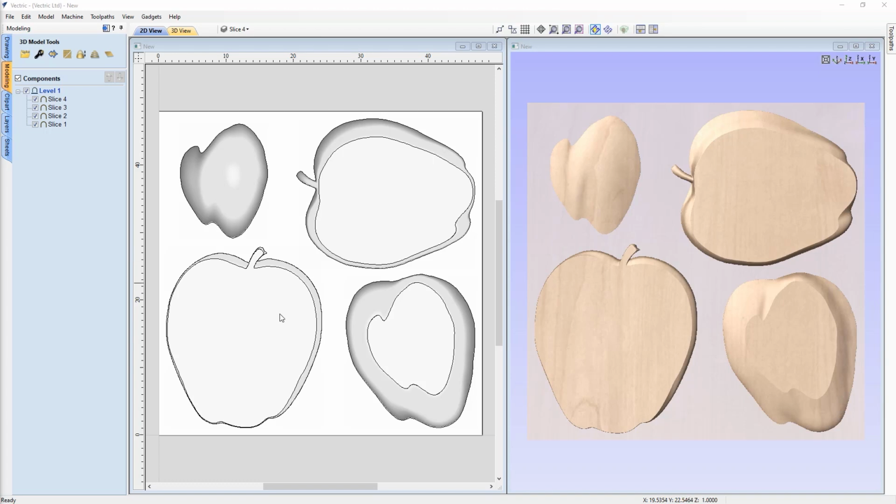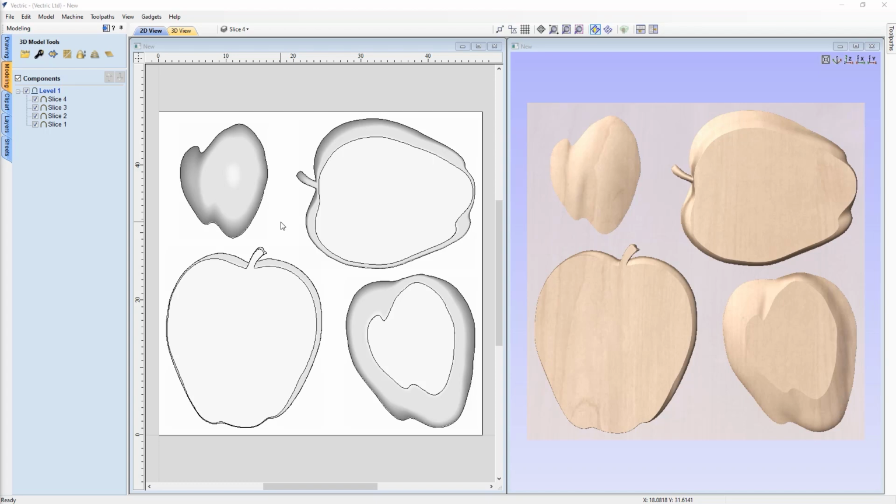We could consider maybe marking the tops of these flat areas with a V-bit, and then we could screw these down to our table in the center where our cutter will never get close to, and then when we're all done, we could go ahead and remove them that way. But that still leaves us an issue with our top slice where it comes down and it's very thin. We could try double-sided tape, but even still, that might not be safe enough. After we consider all that, we also need to think about how we're going to reorganize our vectors so that we can have the right ones to do the right job.